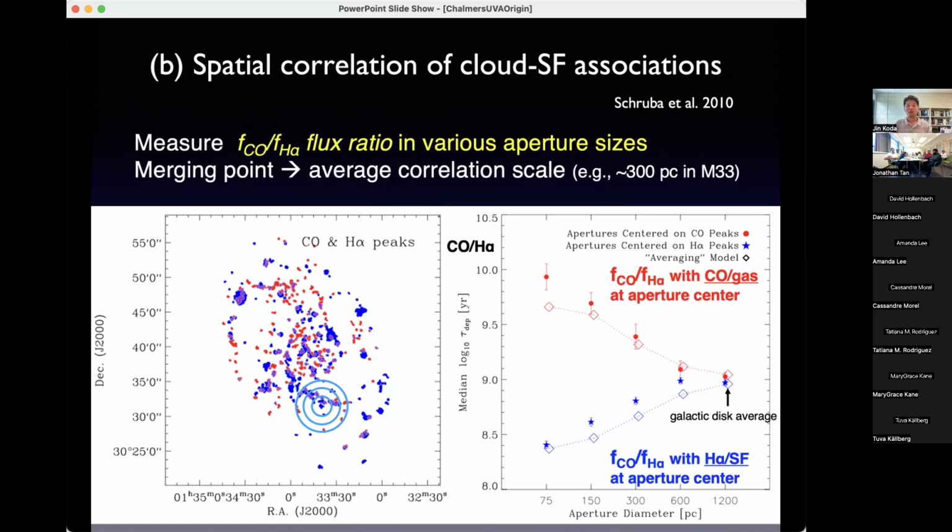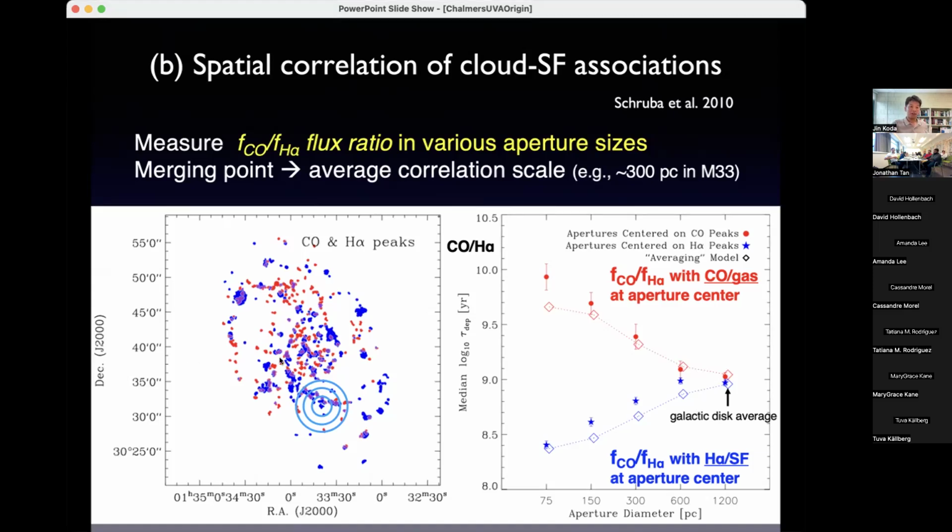So the first motivation of this analysis, the tuning fork analysis, we call it, is to determine the spatial correlation length between molecular gas and star formation for the Kennicutt-Schmidt study. So for the Kennicutt-Schmidt relationship, what people do is take something like a 1 kiloparsec aperture and put it on top of some part of a galaxy and measure the average gas density and average star formation rate within this 1 kiloparsec aperture, and correlate the two, and you find nice relationships. But if you use smaller and smaller apertures, let's say a 10 parsec aperture or a 100 parsec aperture, then you start to see separation between molecular clouds and star formation. So they wanted to find at what size scale or aperture scale they start to find a nice correlation between molecular gas and star formation, H alpha emission.